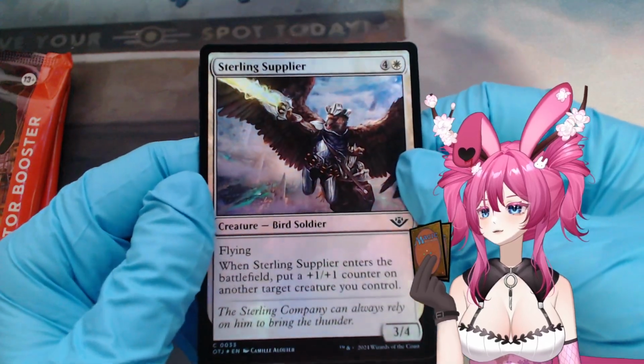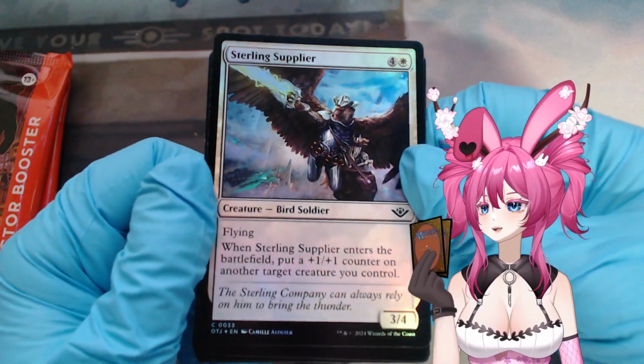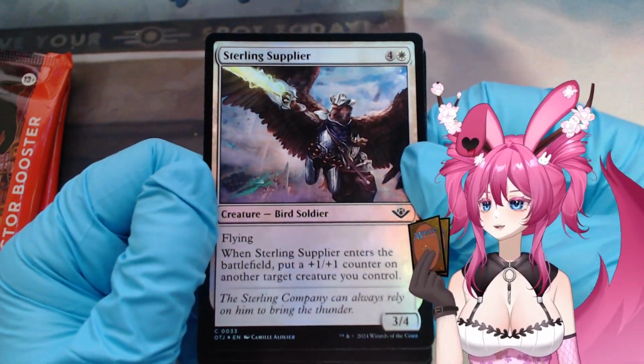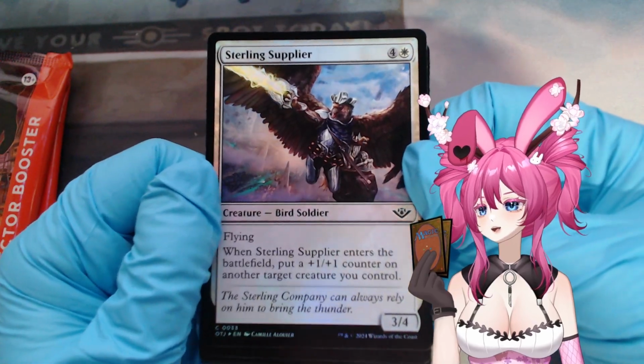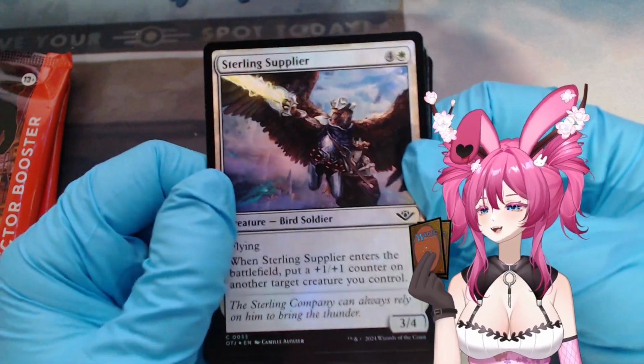Ooh, Sterling Supplier. Well, look at him. Creature, Bird Soldier. Flying. When Sterling Supplier enters the battlefield, put a +1/+1 counter on another target creature you control. The Sterling Company can always rely on him to bring the thunder.